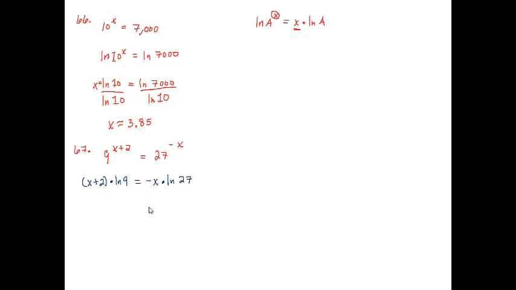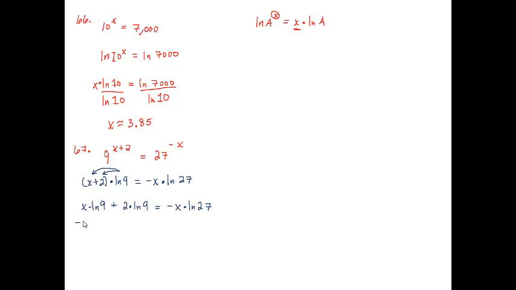Great so far. Now this time I have x on the right side as well as the left side. So it's not very simple where I can just divide by the natural log of 9 and solve. I actually need to get my x's together. But he's inside the parentheses, so I'm going to distribute my natural log of 9. And I have x times the natural log of 9 plus 2 times the natural log of 9. Okay, all you're doing is distributing. The 2 is on the outside. He's not inside this argument. Okay, equals negative x times the natural log of 27.